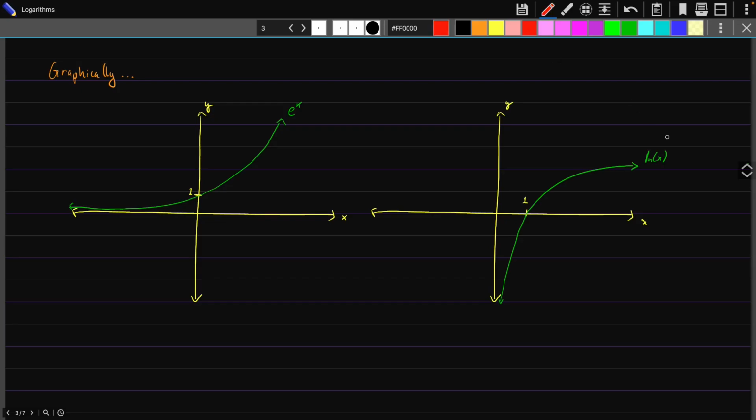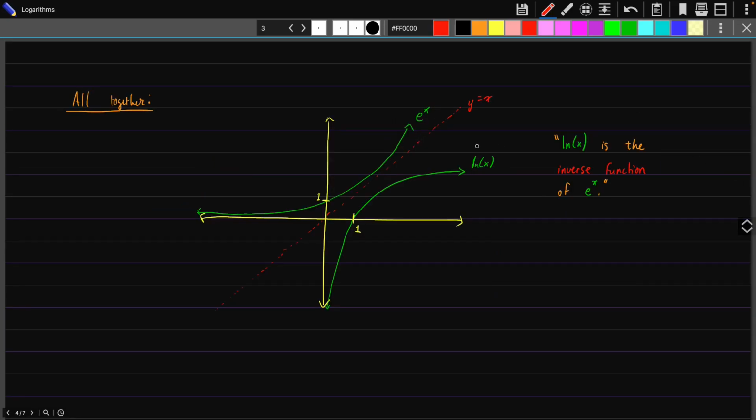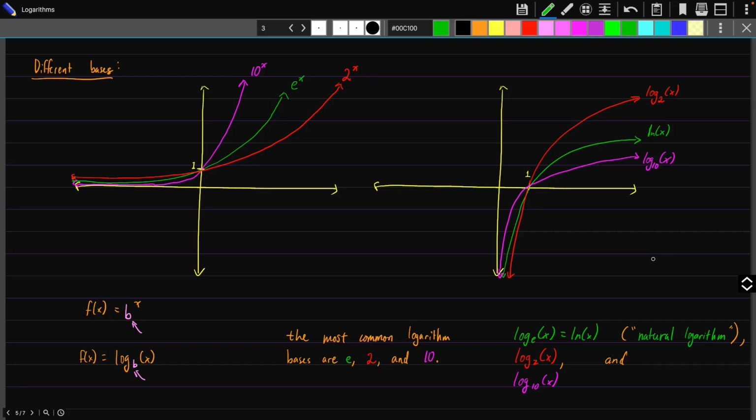So really what's going on here is that the exponential function and the logarithm function are inverse functions, and therefore the graph of one is given by reflecting the graph of the other one across this dotted red line here, which has the formula y equals x. So that's just a general fact about inverse functions. When an inverse function exists, you can find its graph by reflecting the graph of the original function across the line y equals x. So if you forget exactly what the logarithm looks like, you can compare it to the graph of y equals e to the x, and you can get a really good picture of it that way, and vice versa. But what about other bases?